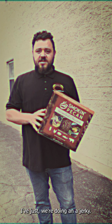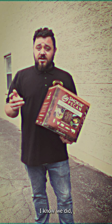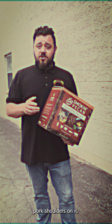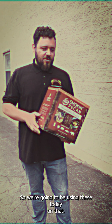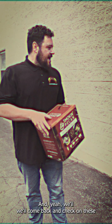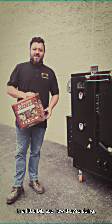I've used them quite a few times, and we're doing it on jerky. I know we did pork shoulders on it, some other things in the past. It turned out wonderful. So we're gonna be using these today on that. And we'll come back and check on these in a little bit, see how they're doing.